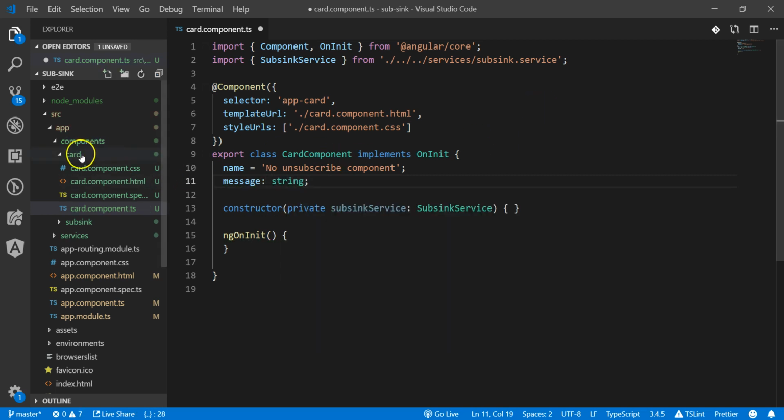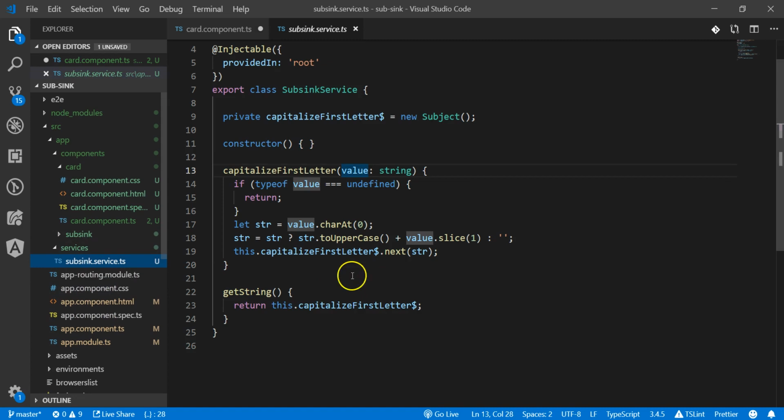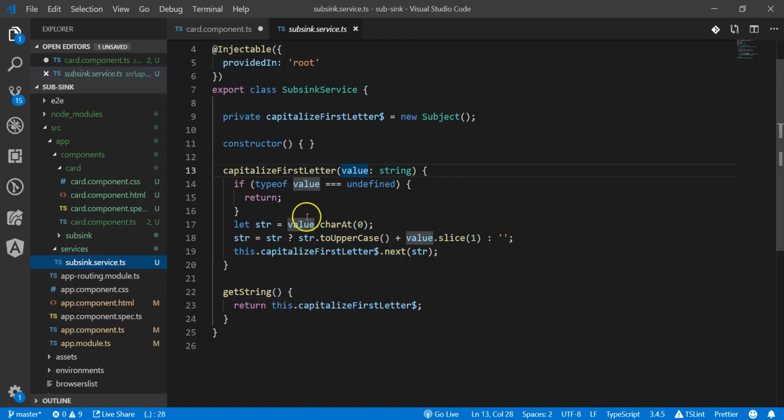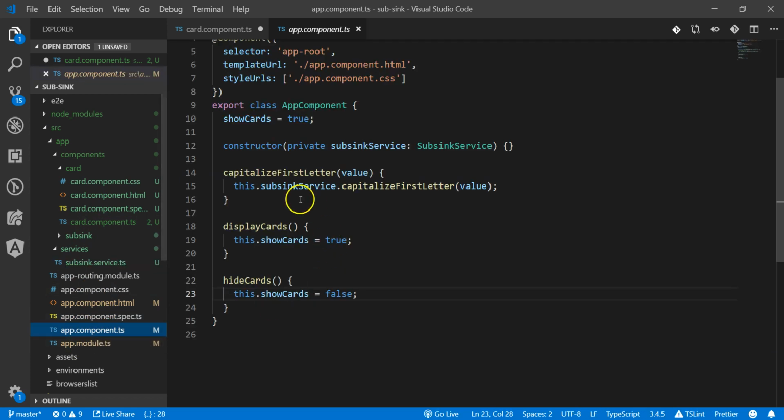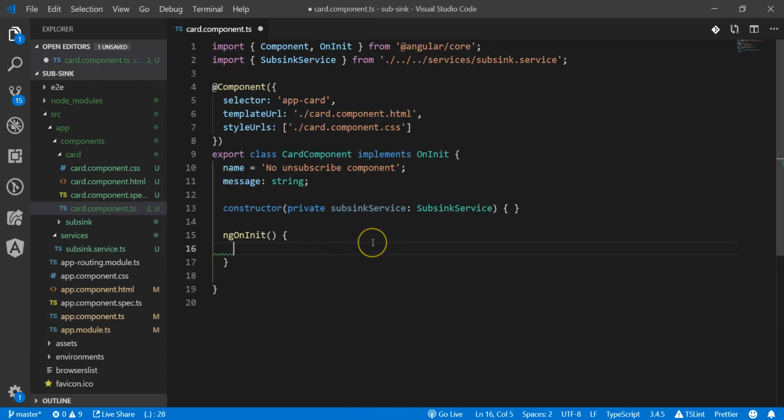So here the name of this component, so that we can be able to differentiate or distinguish between this component and the other component we're going to create. I'll set the name to no unsubscribe component. Here we are not going to unsubscribe, and we're going to see the result in the browser. So in this ngOnInit, this is where I'm going to call this getString. Remember that this method is called inside our app.component.ts, and because this is an observable, we can subscribe to it from anywhere inside the application or from any other component.